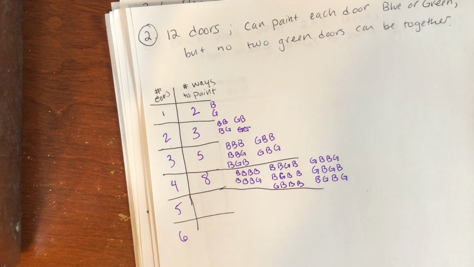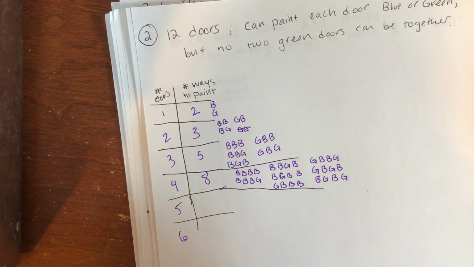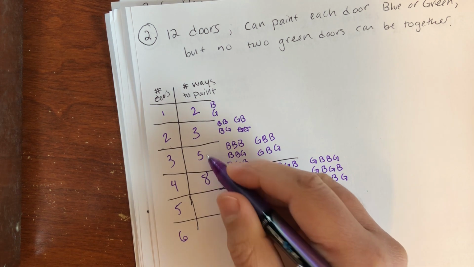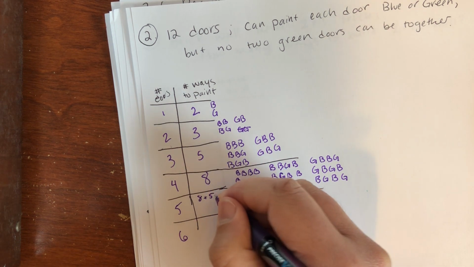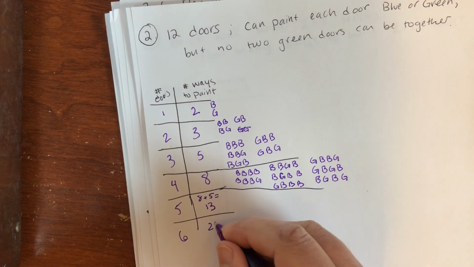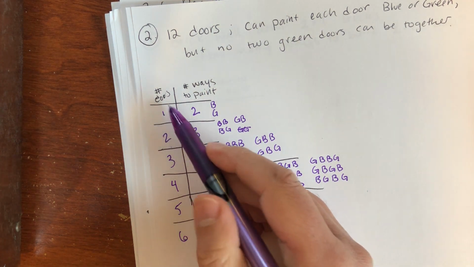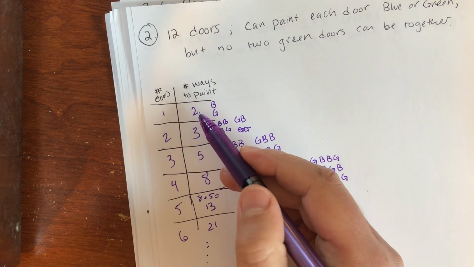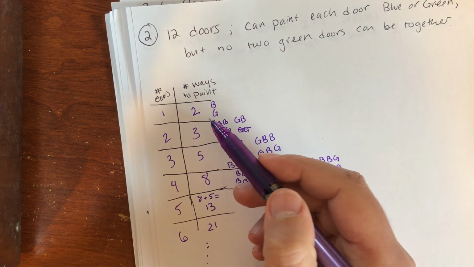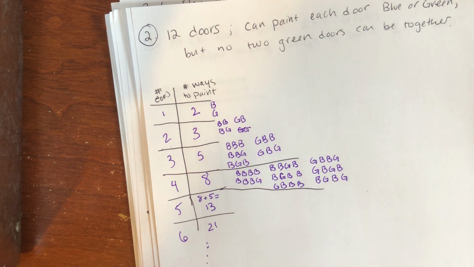and we're starting to see that this is the same pattern we got in the last one, which suggests to us that for 5 doors you would have 8 plus 5 or 13, and then 21, all the way down, and we could continue in the same way. Now the sequence has been shifted just a little because in the last one the number of ways to go up 1 staircase was 1. So this one's starting at 2 rather than starting at 1. So it's just shifted a little bit. But the pattern itself is the same.